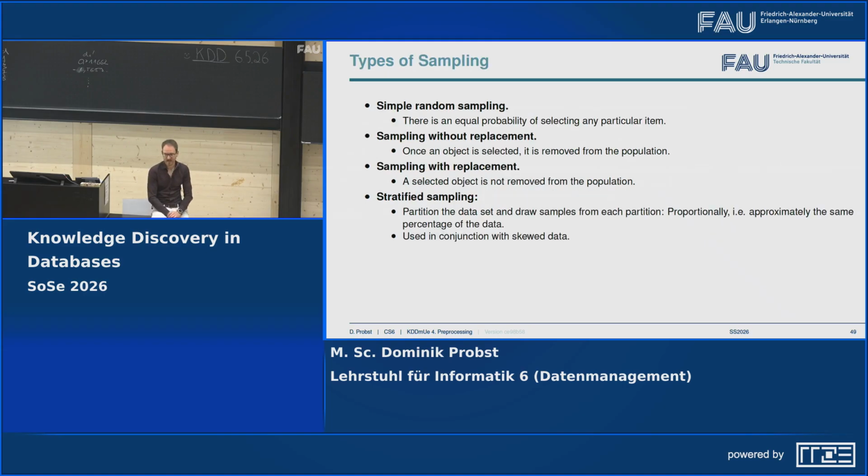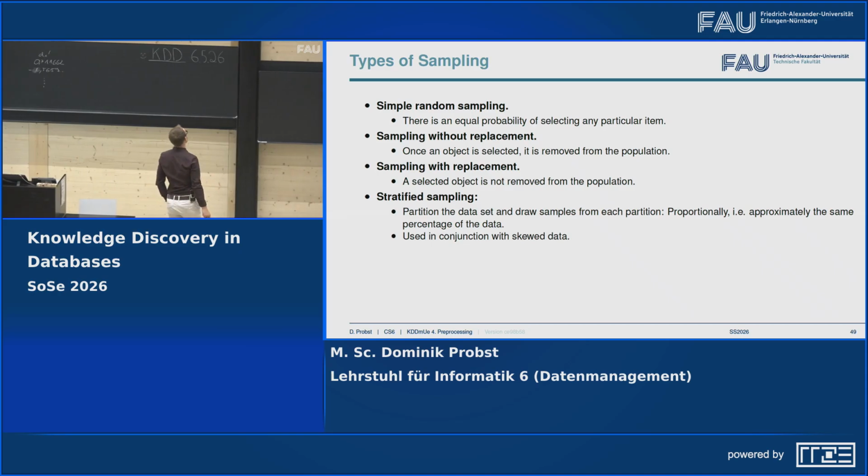We have different types of sampling. The simple random sampling is we give every tuple the same probability of being sampled. Of course, in most cases we are only pseudo-random in real data sets, but let's assume it's really random. We can still have a not that good random pick. That's something that might happen. And it might happen far more regularly than you think.